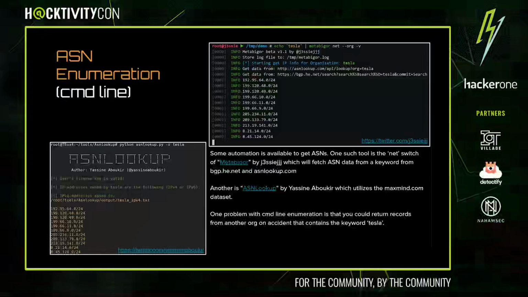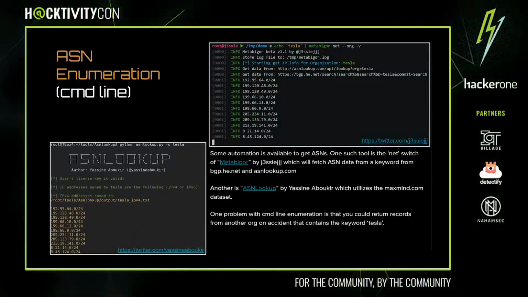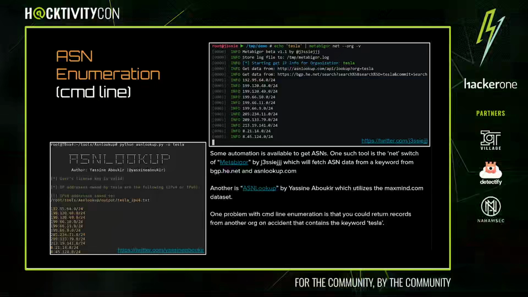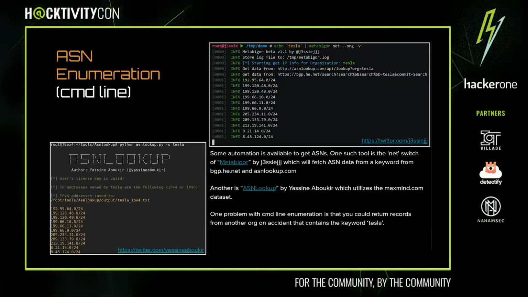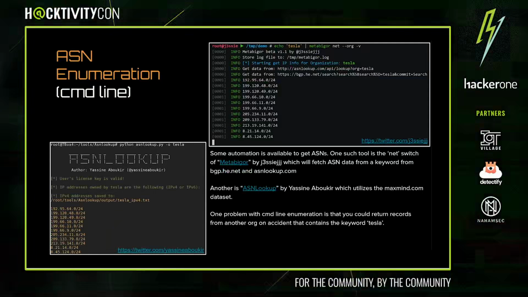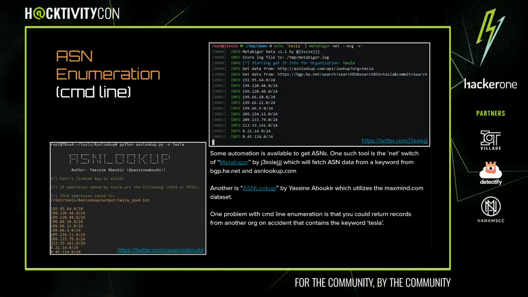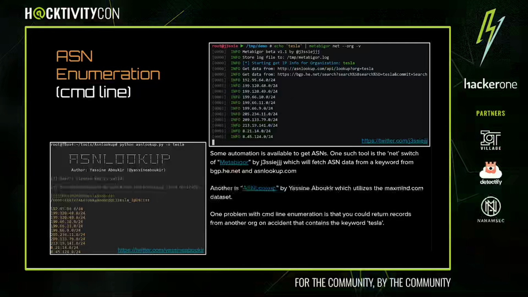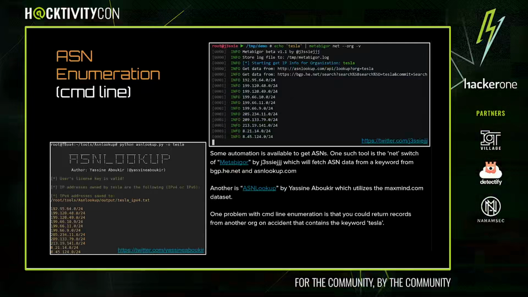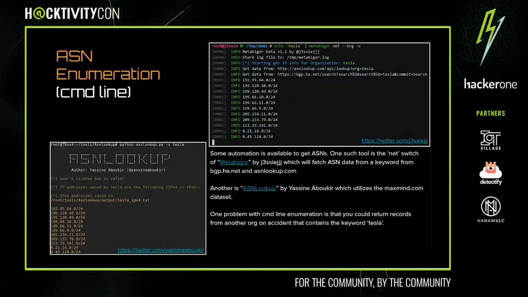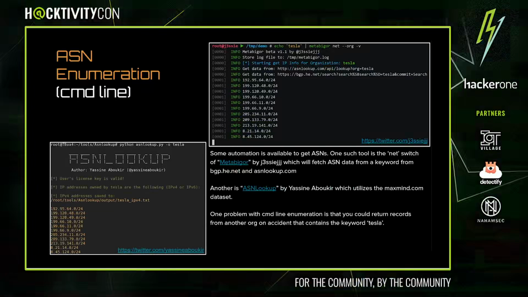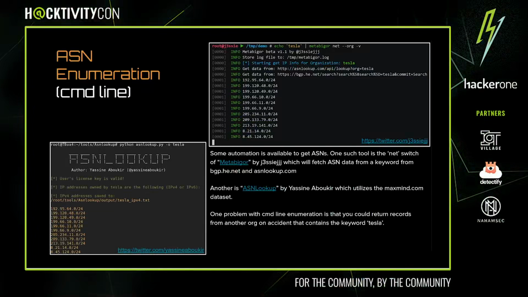With everything in the presentation, I'd like to present the manual way to do it, if you want to do it by hand and filter contextually with your brain. If you want to automate, I usually also offer a command line alternative. There are two alternatives here for enumerating an ASN that I like, and actually a third one really recently that I've been using myself. The first one is ASN Lookup by Yasin, and the link is down there.